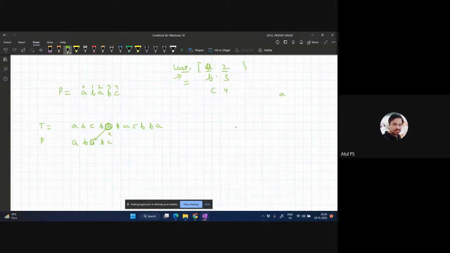So we shift our pattern this way: A, B, C, and then the first A, B. That means we shift 2 positions directly.